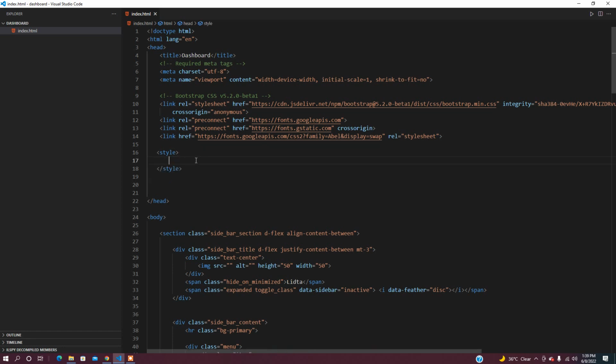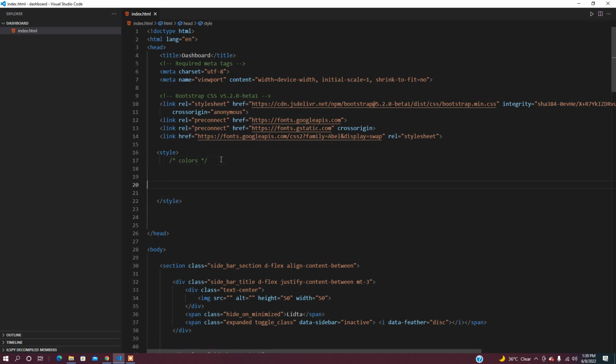So what I'm going to do first, I'm just going to define some colors. So I'm just going to say colors. I'll put my colors here, and I'll override the bootstrap colors and other properties that I want to override.